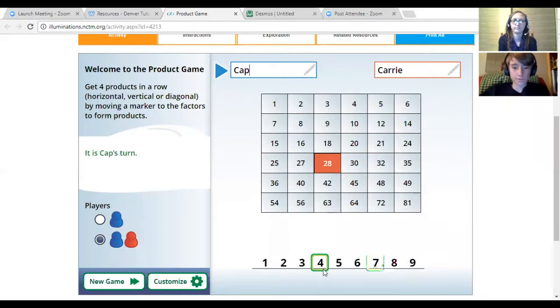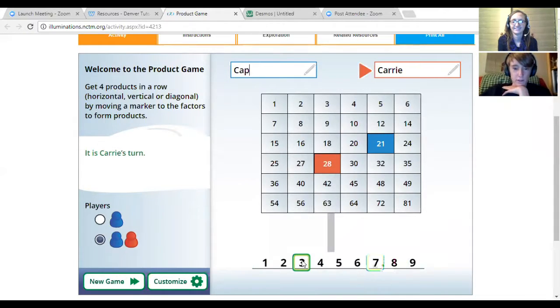So let me see here. What would be the most strategic advantage here? Let's go like this. There we go. Okay. And I'll go ahead and take the 18 spot here. Let's go with 3 and, come on.